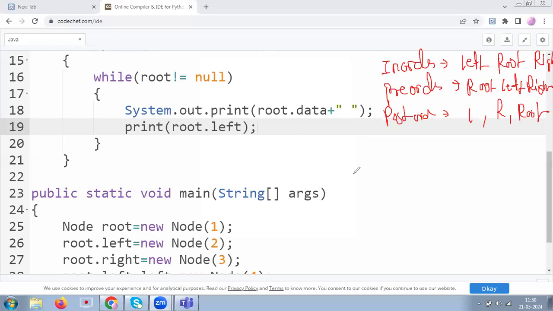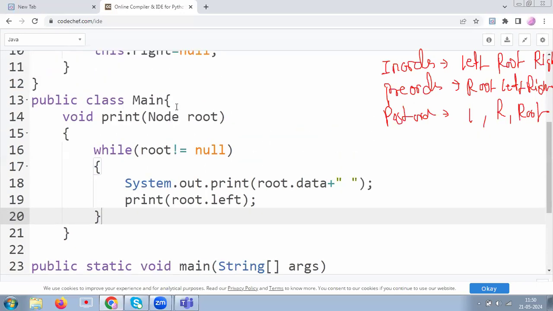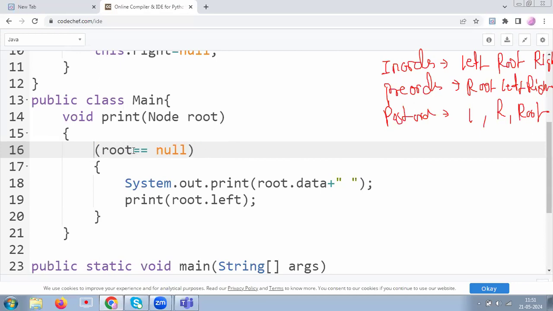Correct. So firstly, for example, I have said you to print the value in order. If we have to print the value in order, then how will the code change? Yeah, I'll come over here, and simply make a task of what I have to do. I have to print left first, then root, then right. If we are printing in this manner, how can we go for it? And here, one thing I'll make you understand: whenever root becomes null, it has to return. So I'm just putting an if condition here.